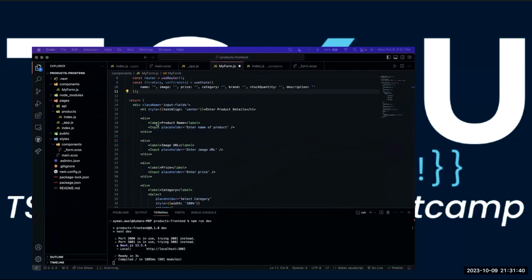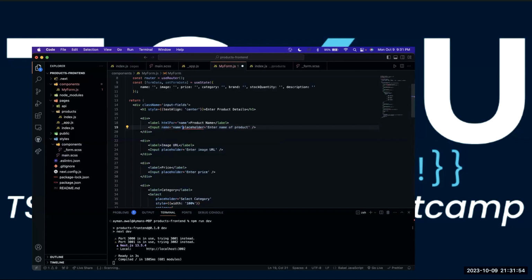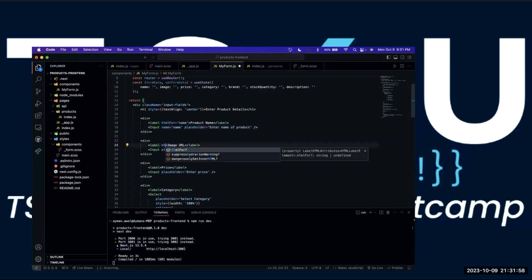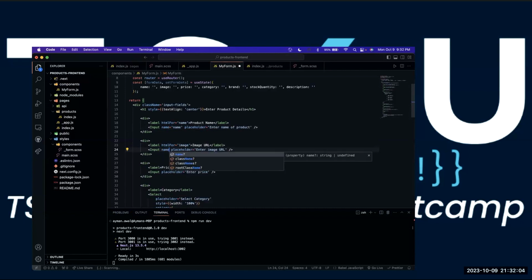So what we do is we go to the label and we write htmlFor name, and we're going to give it a name here of name equals name. So for this one, we're going to do htmlFor image, and here we're going to give it a name of image.